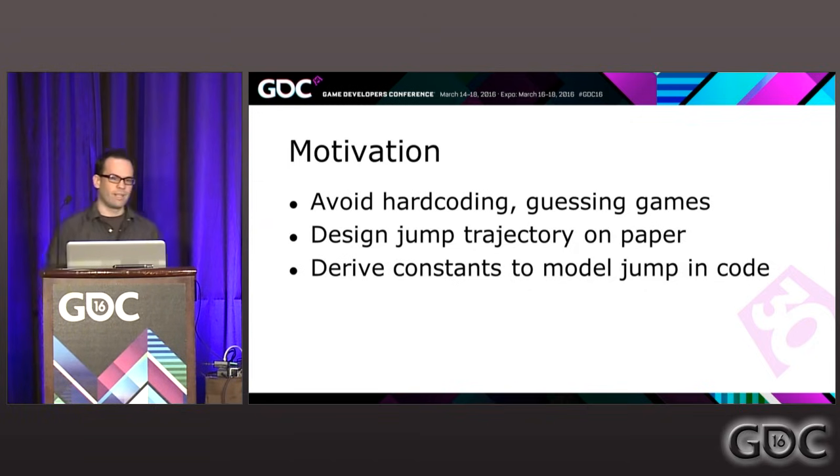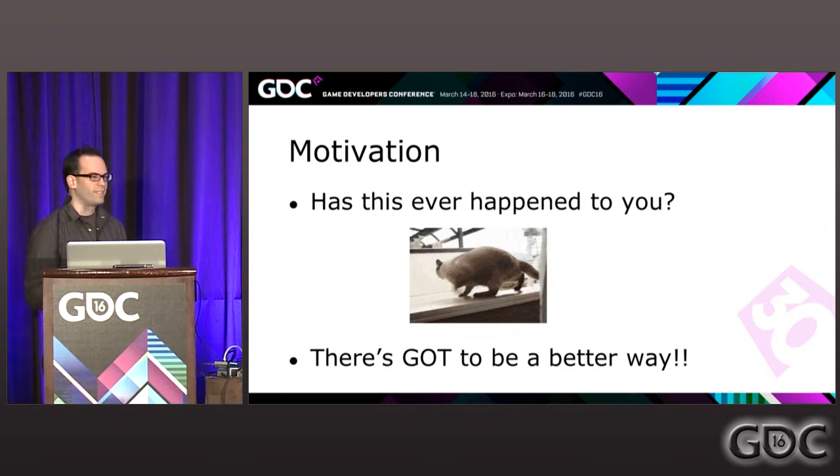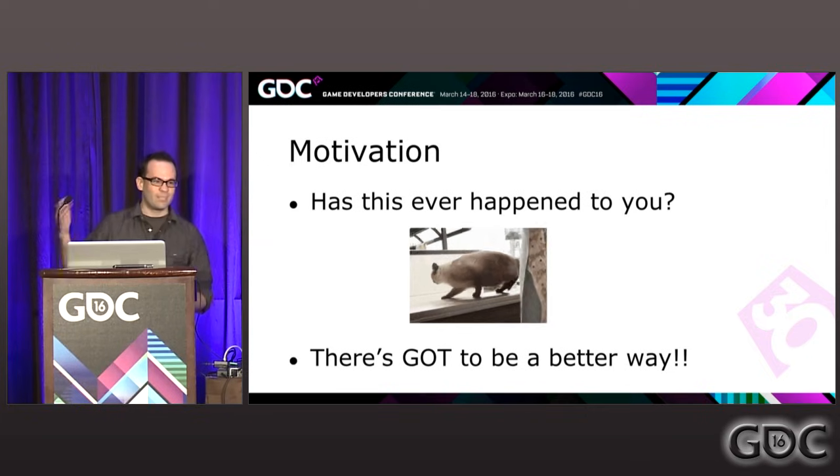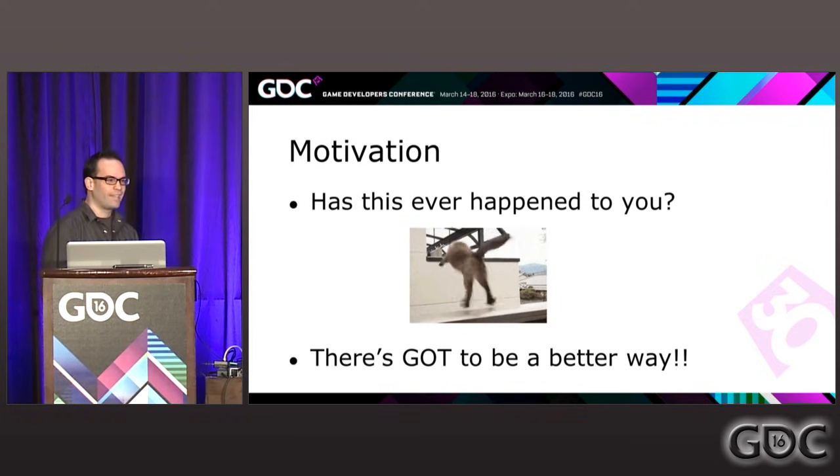And then we'll choose a jump velocity relative to that, and maybe we'll tweak these numbers a little bit, get something that feels sort of in the ballpark of what we expect our characters' jump to look and feel like. But then maybe we send the build to friends and get some feedback that says, jumping feels floaty or jumping feels heavy. We go, okay, how do we respond to this? How do we tune the feel of our game without potentially breaking things, 5 levels down the road because suddenly your character can't jump high enough to reach a platform or can't jump far enough to clear a gap?